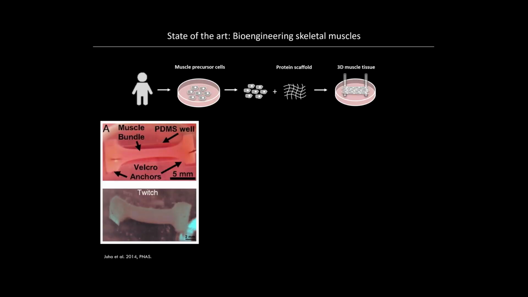If you want to learn something about muscle tissue, right? You can grow muscle tissue in vitro nowadays, like organoids, quite nicely. That works really very well. But the problem typically is that if you do this just in a bulk situation, the muscles don't really align well. And to overcome that, what you typically do is you have some kind of attachment points. For example, here this was really done by Velcro. You grow these cells first in the dish, and then you put them in a protein scaffold, and then they self-organize ideally and form something like this.